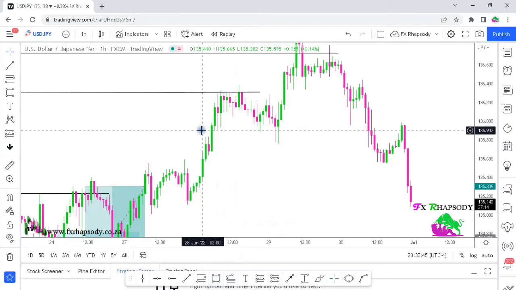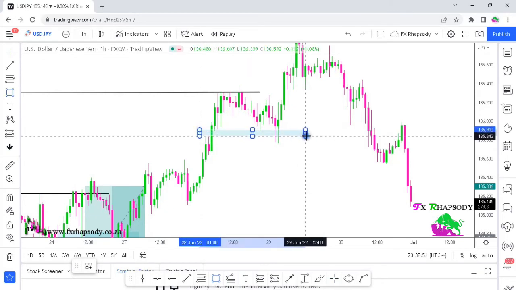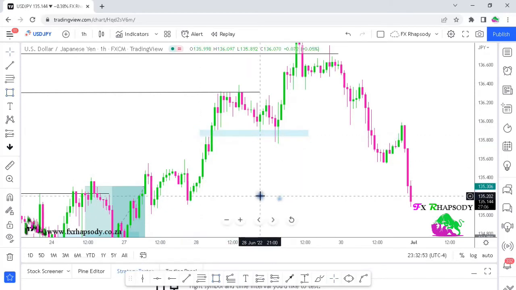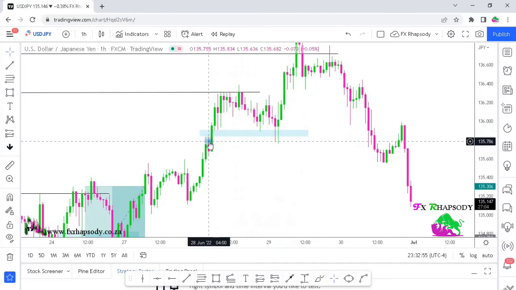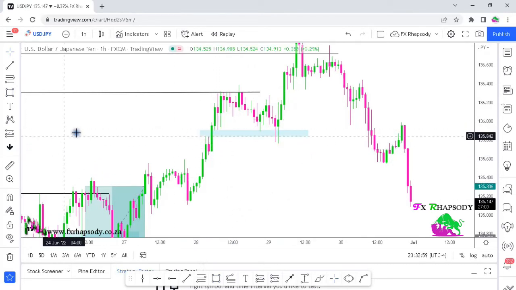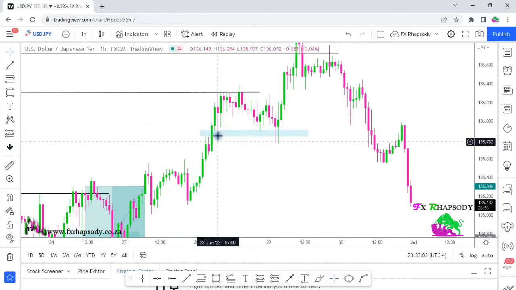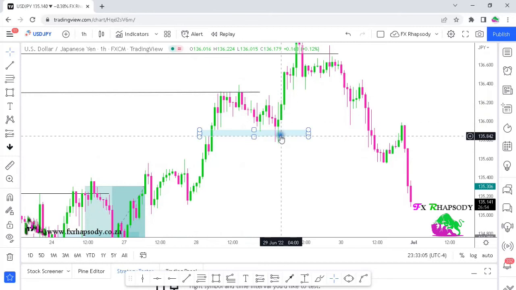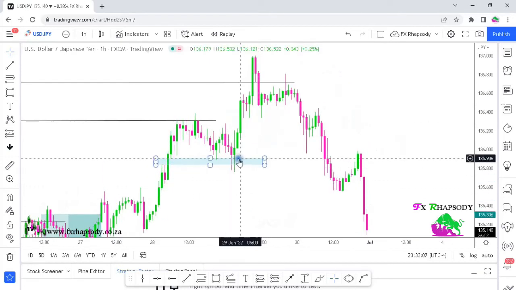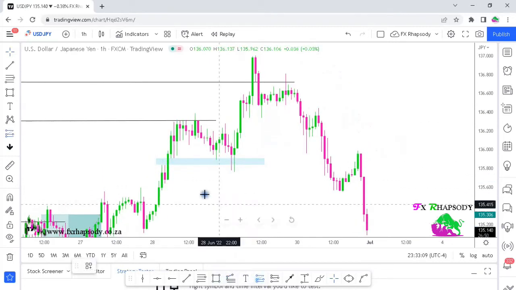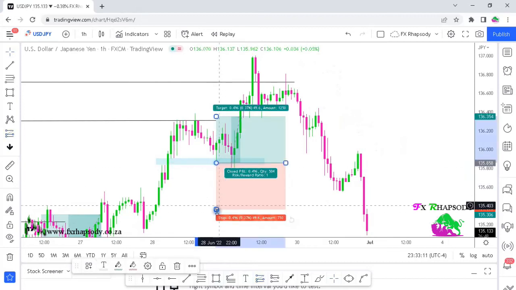Right there, there's an imbalance in the market that was left behind, in between those candles. This candle and that candle, after that initial push through that previous high that was over there. Price pushed through that liquidity, taking it out, coming back, retracing nicely into that gap. You have another area that you can buy from.